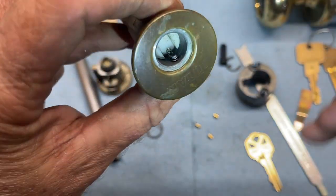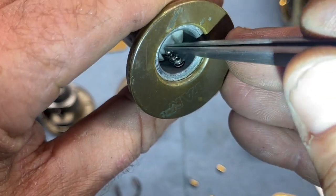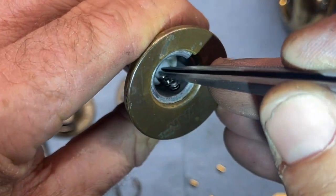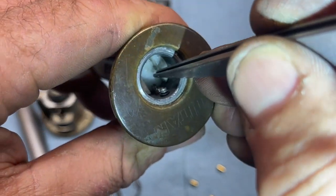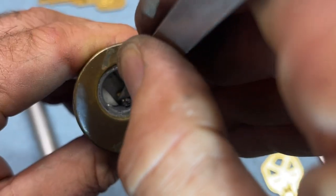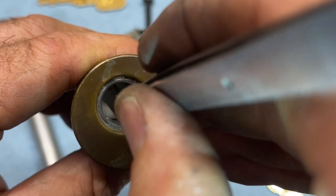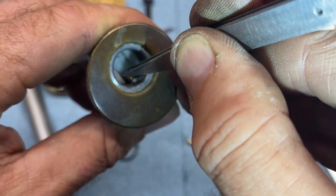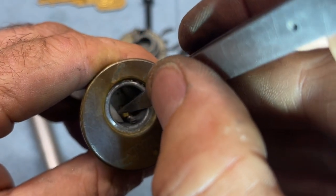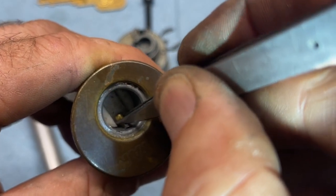Okay, now we have the problem with me just smooshing a spring. We're going to turn that a little bit. We're going to back it almost all the way, right till we start seeing that guy right there. And there's usually just enough room, depending on how deep that is, to be able to get a new pin in there. Now, I don't know if we crushed that spring or not. I don't think we did. I think we came really close. So again, this is all really dependent on how deep your little feet are. And I can't see it through the camera, so I'm going to have to look over. At some point, I should be able to get it down in there.